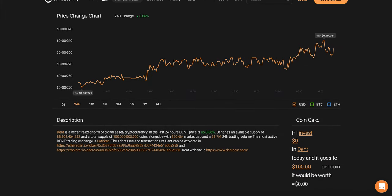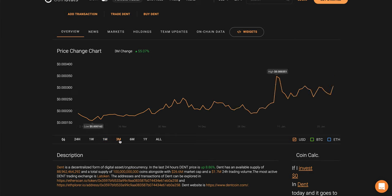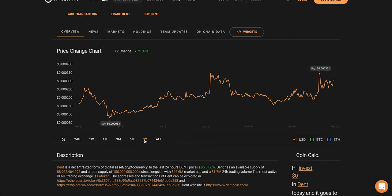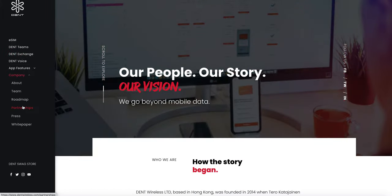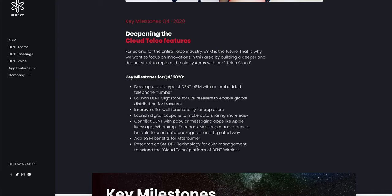Looking at the recent market trend, the price has been pretty stagnant — you can see this on the one-week chart, one-month chart, three-month chart, and six-month chart. Even though the price is stagnant, the product side is doing well. Other tokens have done incredibly well — Synthetix is up around 1,299% and Chainlink around 700%. From my opinion, DENT is set up for a very huge rise in 2021, particularly when their 2021 marketing kicks in.